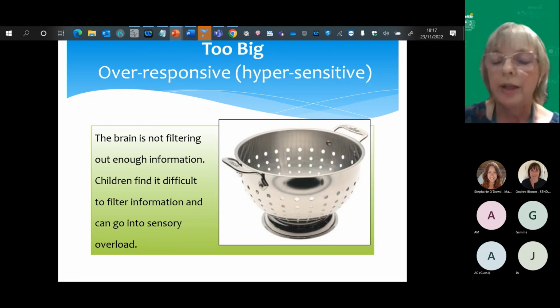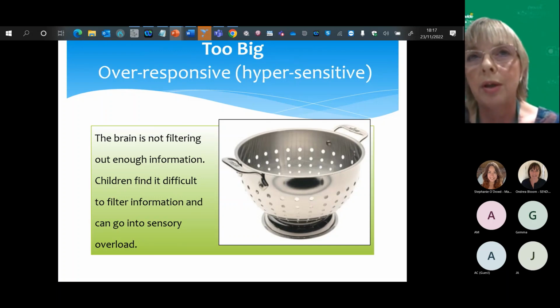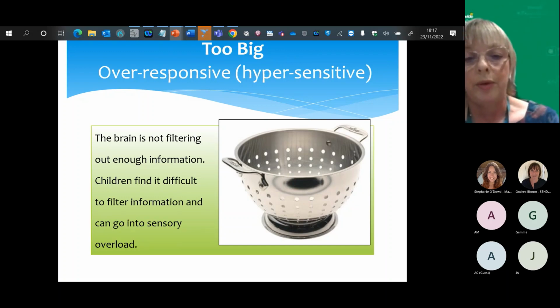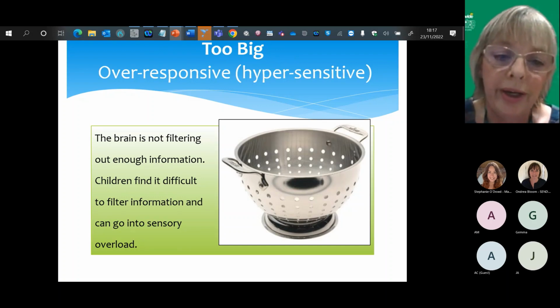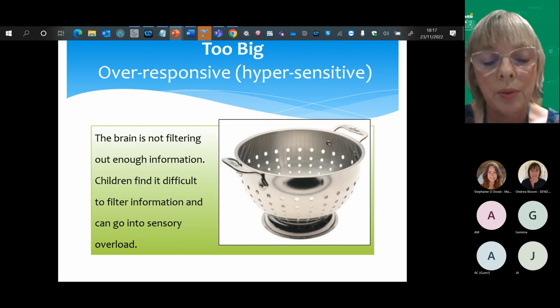And we can see things like over-responsiveness to sounds. So, for example, a child will be really disturbed by hand dryers. That is the favourite one that we see absolutely all the time. And my own granddaughter doesn't like hand dryers. When we're out shopping, if we go into a toilet and there's a hand dryer, I just have to reassure her and she copes with that.